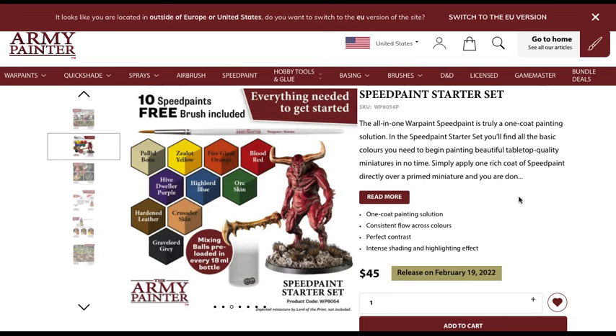If these are $5 a paint and you were going to pay $50 for 10, you're basically getting the 10th paint free. If they're $5.50 each, you're basically getting two free, and then the brush is a bonus. I'm going to give this set an 8 out of 10 on composition because of what I discussed, and a 9 out of 10 on value because it's basically half the price of buying 10 contrast paints, which would run you closer to $80 USD.